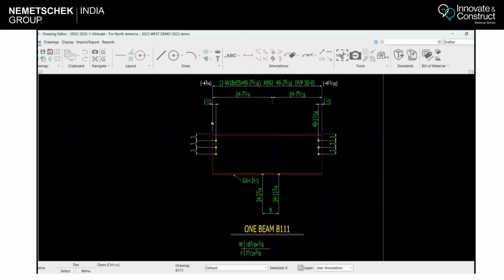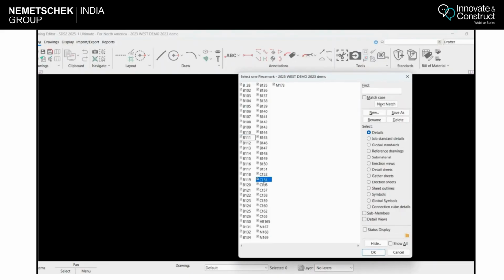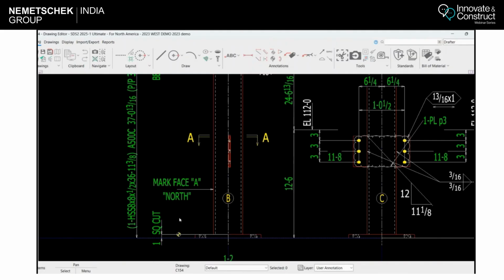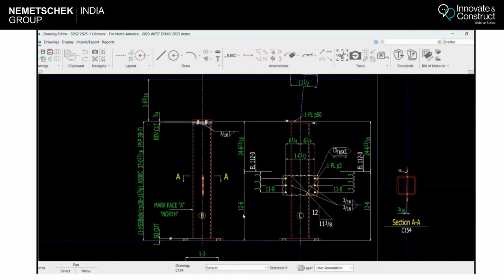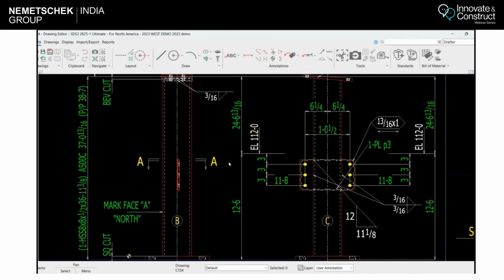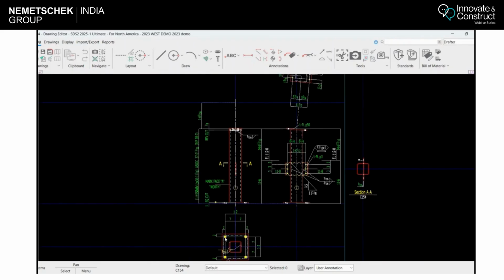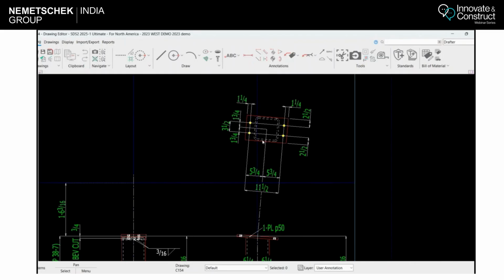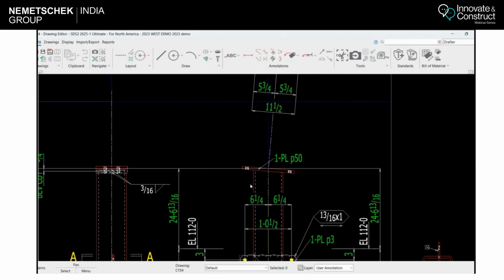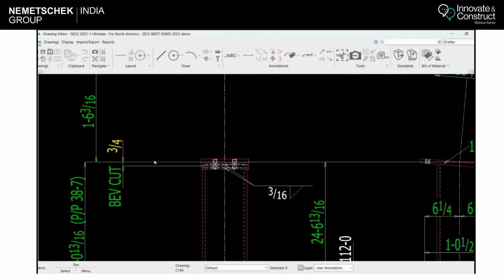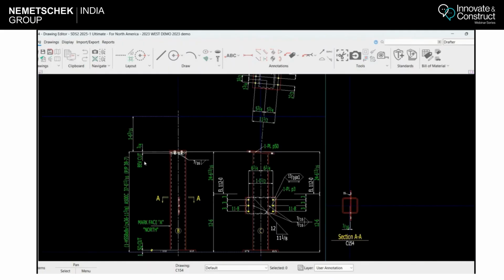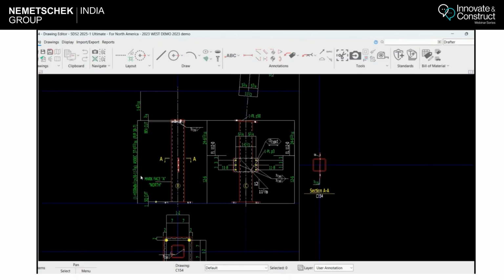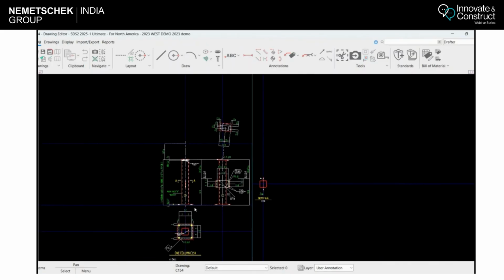Similarly, there are some column drawings also. You can see this is how the column comes, where your north face is there, all the cut operations are there, all the elevations marked. In the section views, SDS only took these bottom base plate views. Then the top view is there already. Now a bevel cut is required on the top, and SDS has given it directly. This profile size and everything SDS gives. So it helps you to expedite your work.